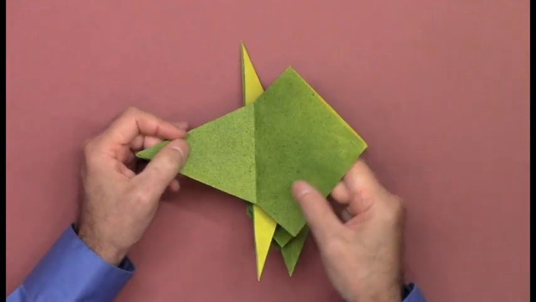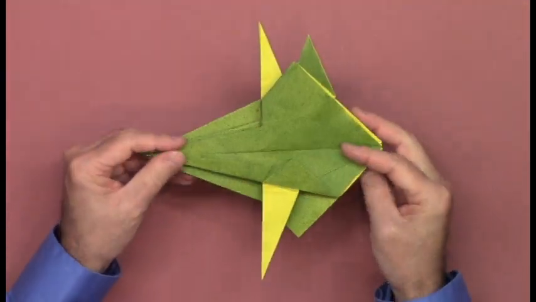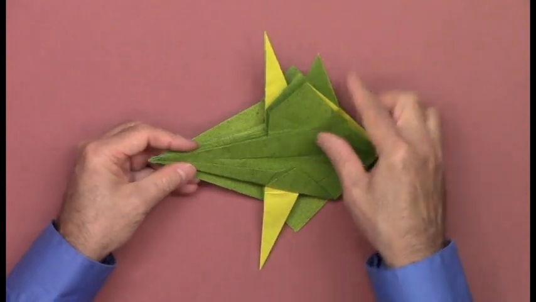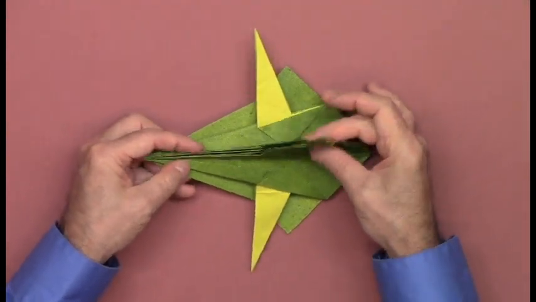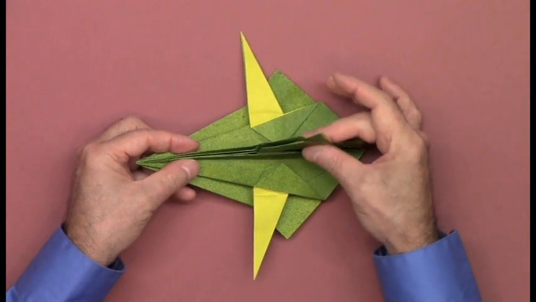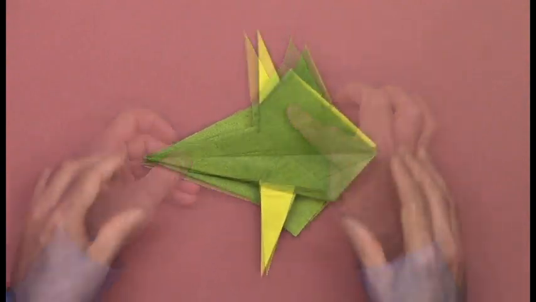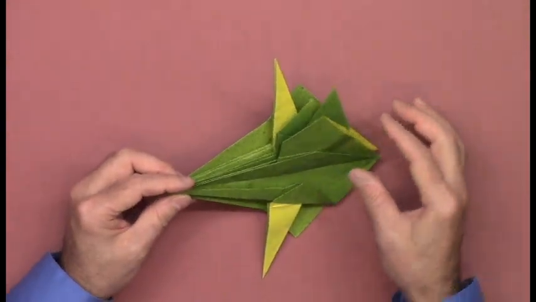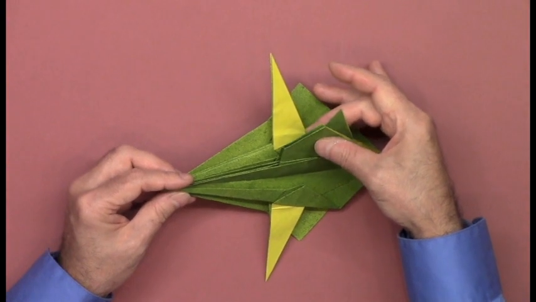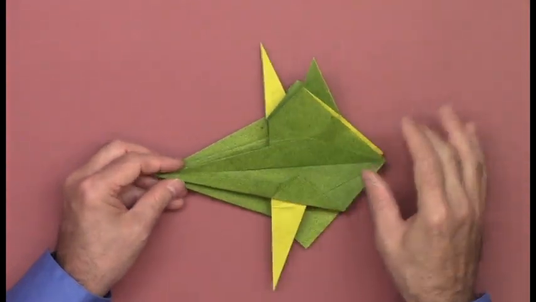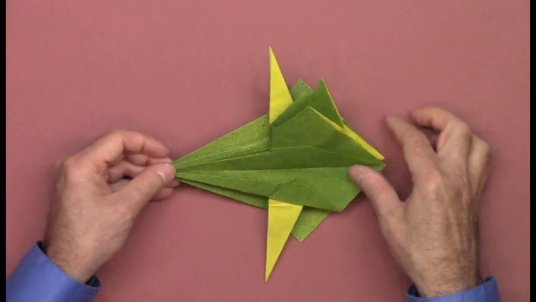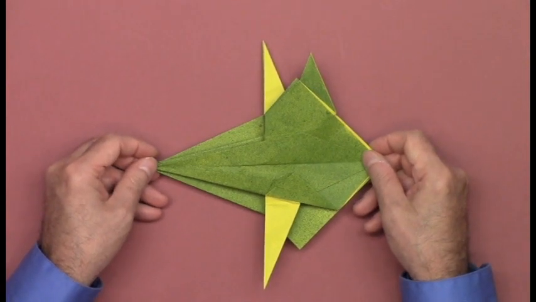This is going to be the third sepal. It hasn't been inside reverse folded yet. I'd like for you to see that over here, on this side, we have the petal that will become the lip. That's folded in half and it's up here. This layering with the petal folded in half up here. Your sepals there and there. And you can see that corner. This layering corresponds to your diagram number 32.